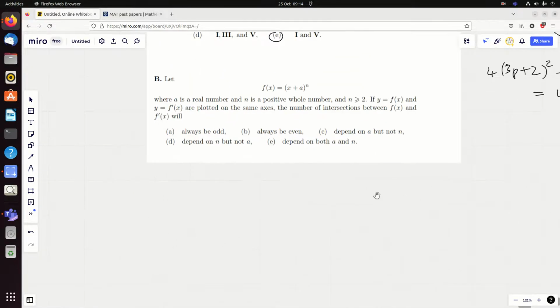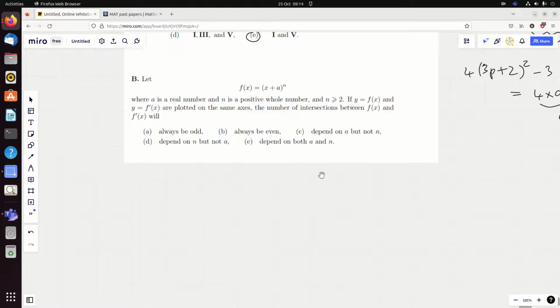Okay, this was a weird one, because you kind of wonder how am I going to do this? Should I try sketching the graph? I actually just differentiated it in the end. And I think what confused me was I thought, well, the number of intersections is always going to be 2, so always even. I mean, that ends up being the right answer. But it just seemed to me, why wouldn't they say 2 if that's a more precise way of putting it? Because if f of x is (x plus a) to the n, then f dash of x is, by chain rule, n times (x plus a) to the n minus 1.